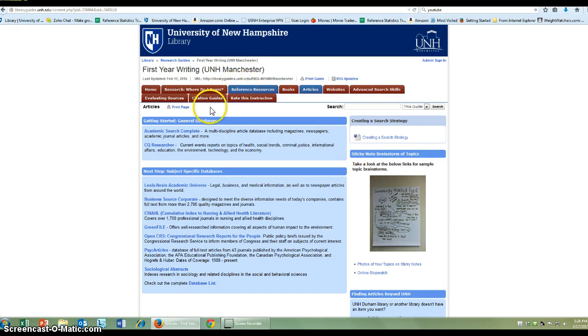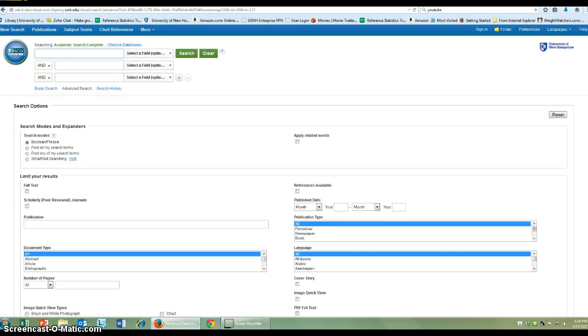What I would like to show you is a basic article database called Academic Search Complete. This database includes journals and magazines from a variety of different disciplines. From health to literature to art, it will all be available in Academic Search Complete.